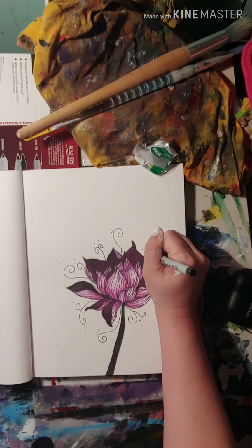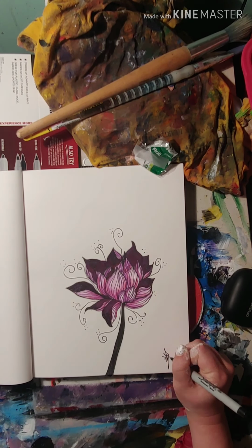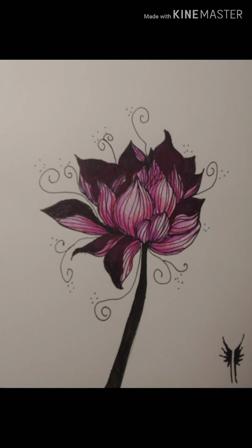And sometimes that's the best art, and it ends up turning out really cool, just adding a few little dots here and there. And then remember to always sign your piece. Now it's not only her piece, now it's officially my piece. And here's the final project. If you like this or want any other pictures drawn for you, just let me know.